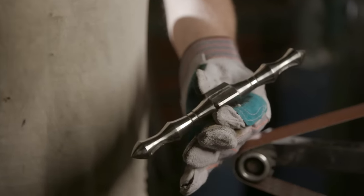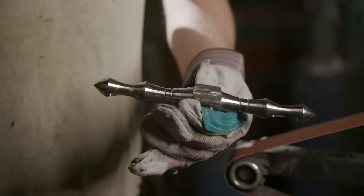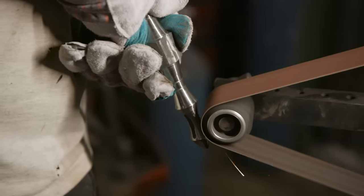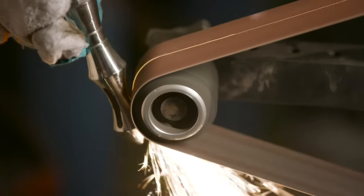I finished the form on the lathe and went through and polished this piece, it needs some faceting work. Matt's going to be able to do this on the smaller wheels on the sander. He'll go through, create this flat surface, and then repolish.